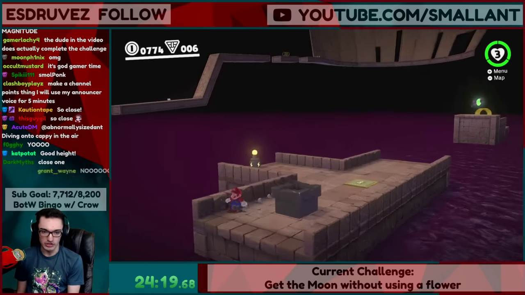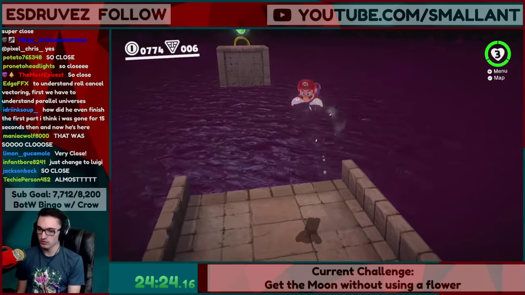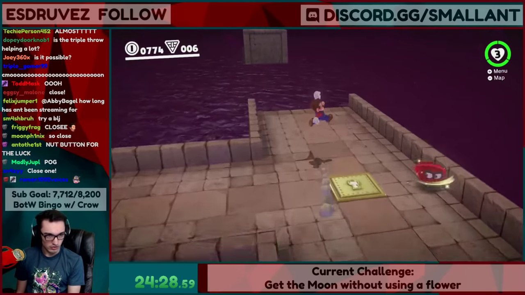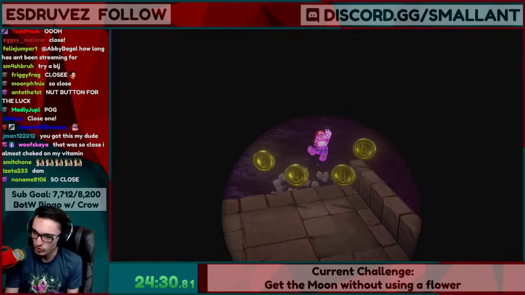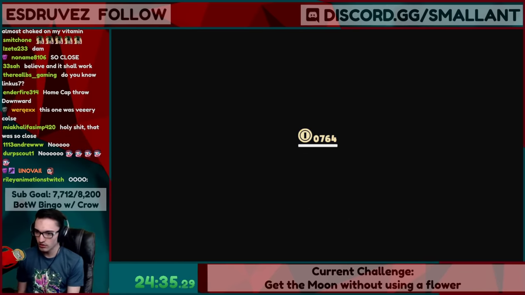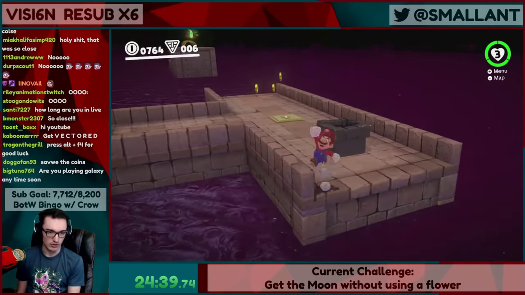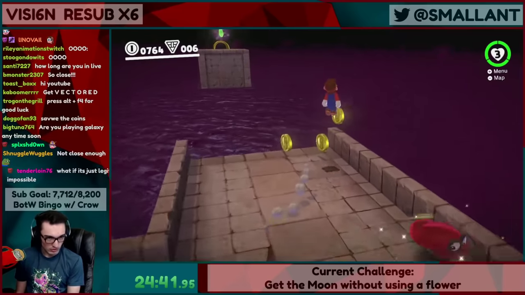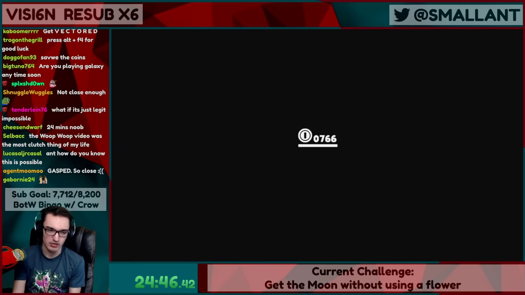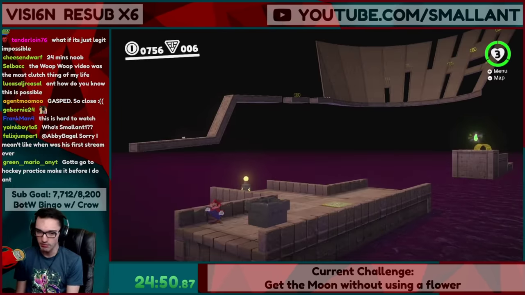The dude in the video actually completes the challenge. Oh, I know! And yet he still called it impossible. Ooh, we will get it. Do you know Link is 7? I do, yes. Home cap throw downwards. Okay, good to know, I can do that. Gotta land on that railing. It's the railing, it's tough. How do you know this is possible? Because I got so close and it was a sloppy jump. This is hard to watch. Thank you for telling me, Frank, man. You're hard to watch as well.